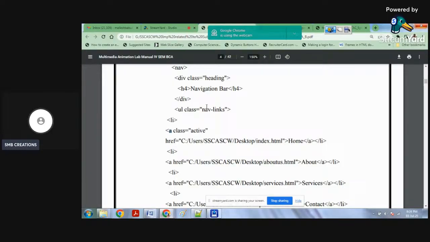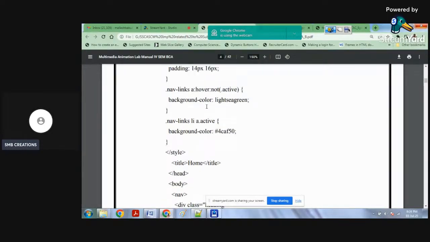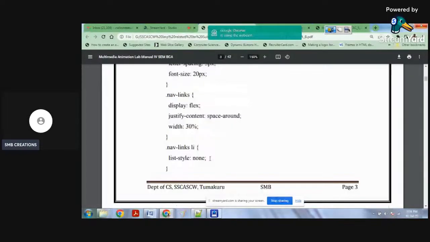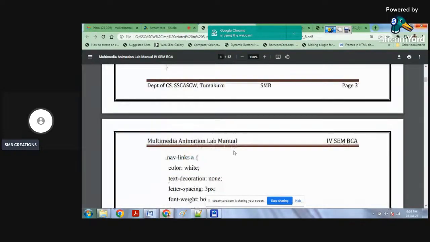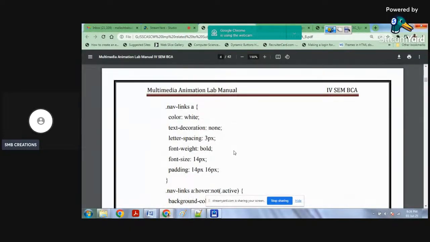In order to remove that bullet symbol, you have to mention it in the CSS style. Then again, if you want an item to be clickable, you have to create an item that will be a link item. For that purpose we are using the a tag.